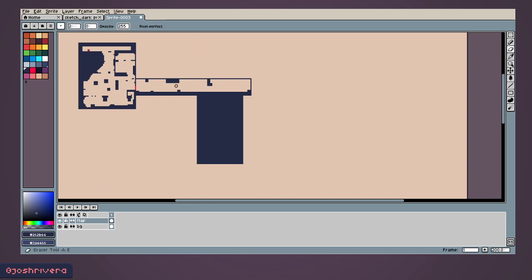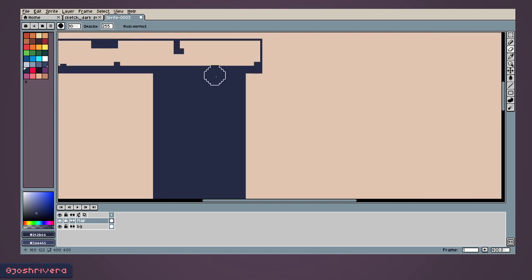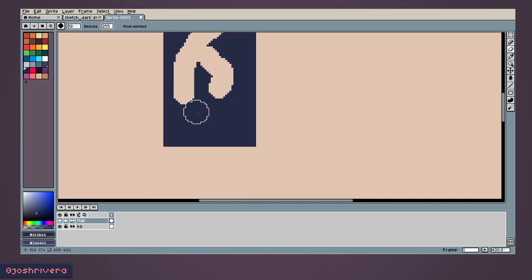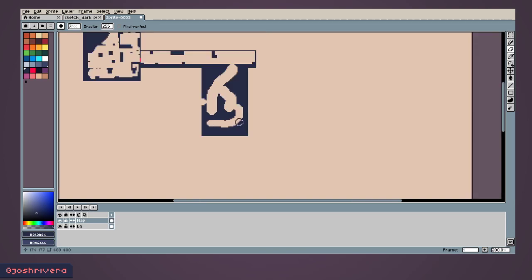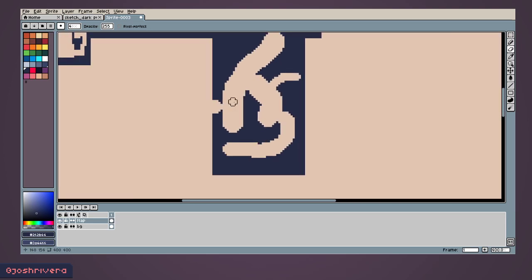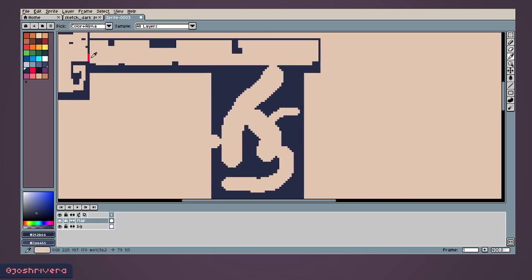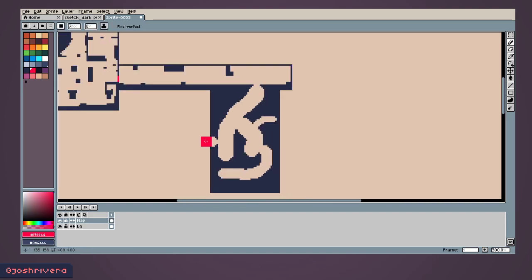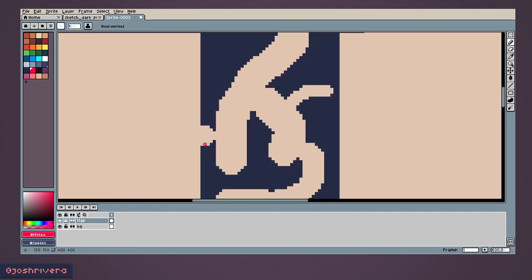Get your eraser, and you could carve out really cool dungeons like this. This is a really quick way to represent your ideas.